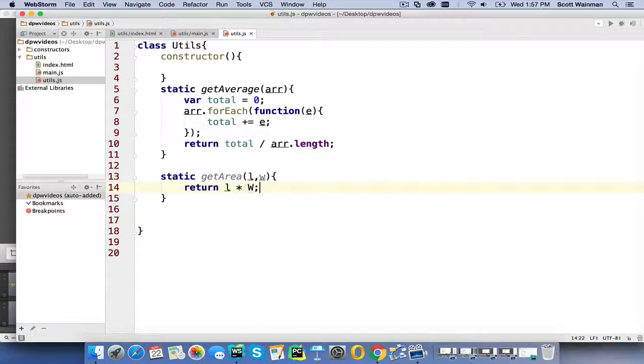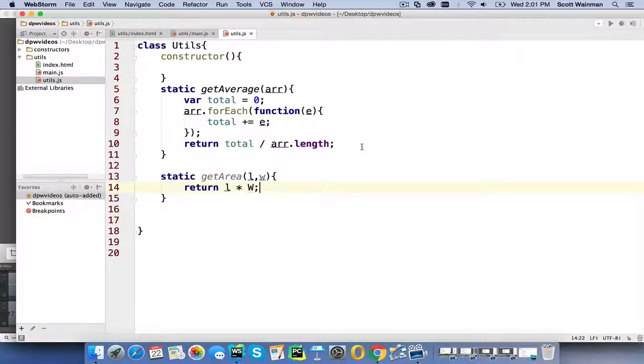So you created a second method, and now it's stored in this utility class. So anytime you want to use this method, you can just access it through the utils class. You don't have to worry about memorizing these formulas. Now imagine you have a whole bunch of these, not just the area of a rectangle, you get the area of a circle, area of a triangle, a whole bunch of math related formulas. You can store all that information here and just use it at any time at your convenience.